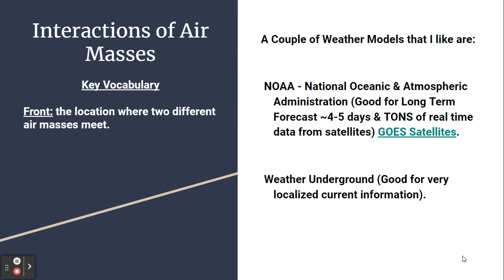And that's because they gather information from very localized sources. These are like weather monitoring stations that people put up at their house. They can provide that information directly to the app, and it uses that information. And they can find information on places that have 3, 4 different weather stations very near to me in my neighborhood. So I like that one a lot for my what's happening right now. Do I need a coat as I walk out the door right now?